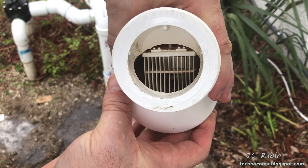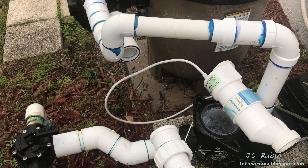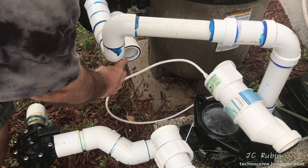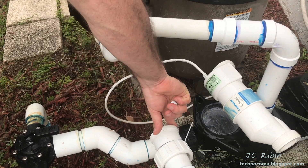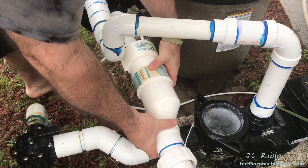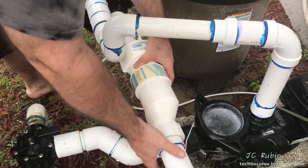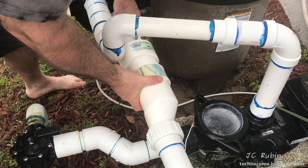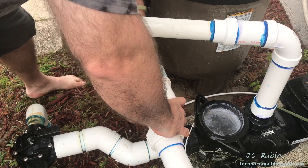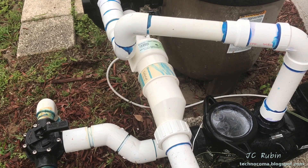We're ready to put this back in the unit. I'm going to apply some silicone lubricant to both O-rings — just a thin coat. I've already inspected these O-rings and everything seems fine. Make sure they're properly seated. Now place the unit back in, first lining it up and making sure I don't unseat an O-ring in the process. Run the connector over, get it in loosely first, get my cell in the position I want it in, and tighten it down. Everything is now tightened down and back in place.